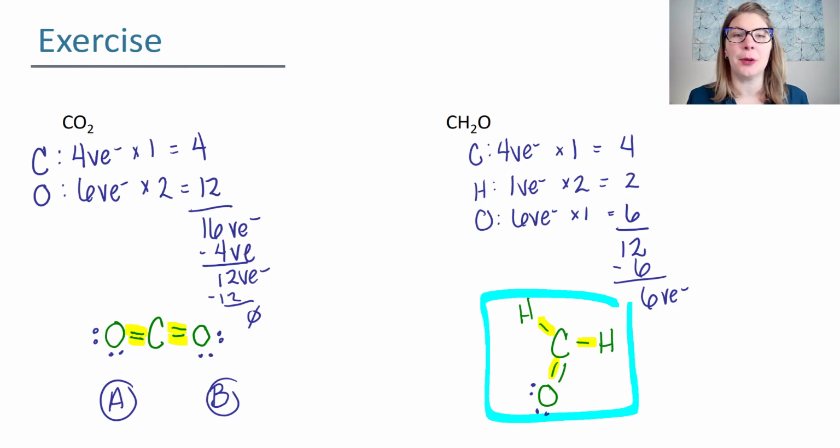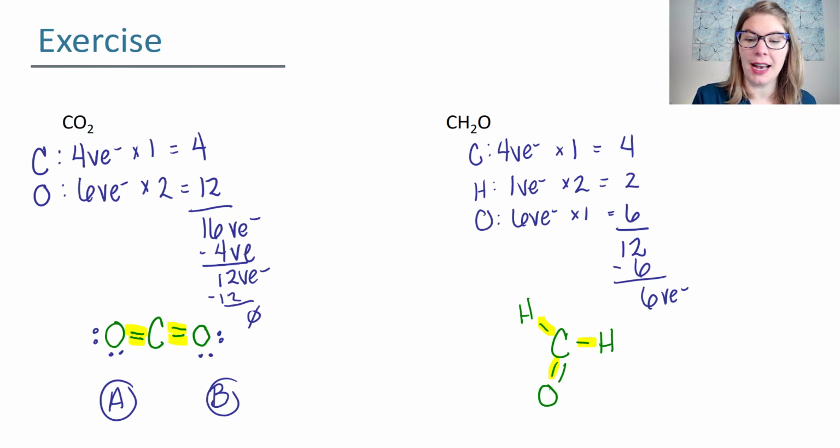The other thing that people will ask me is, when you're looking at the oxygen, does it matter where I put the pairs of electrons? And that's actually the same idea. If you put your electrons one on the left, one on the right, one on the top, it doesn't matter in the grand scheme of things. In real life, those electrons will repel each other to get as far apart as possible, but we're just drawing this on paper. So as long as your oxygen has 2 lone pairs on it, you are good.